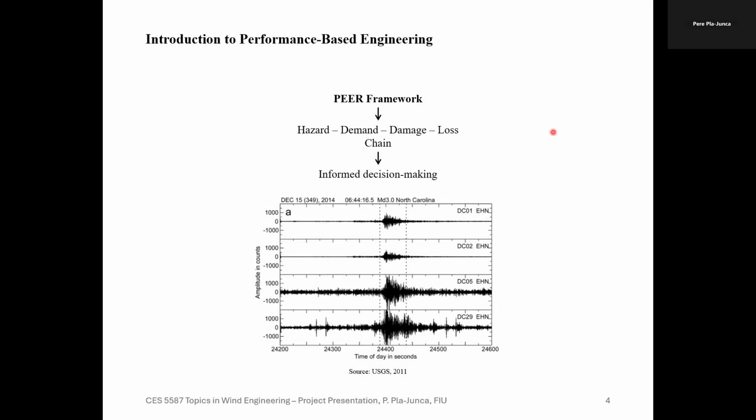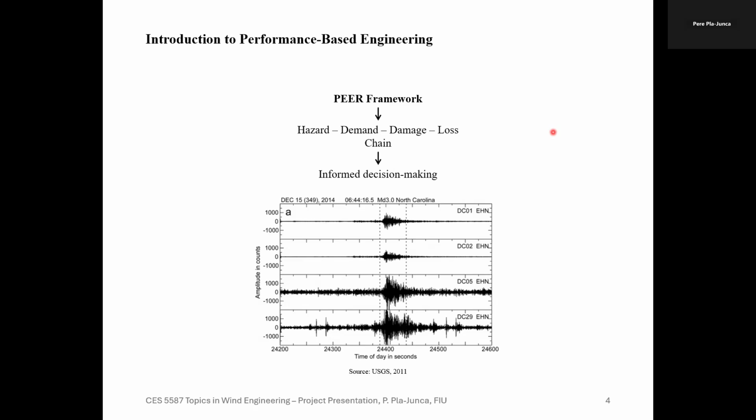Performance-based engineering originated in the field of earthquake engineering through the Pacific Earthquake Engineering Research Center, or PEER. They developed a framework for the analysis that consisted of, on one hand, a hazard, demand, damage, loss chain, and on the other, a list of performance objectives and corresponding acceptance criteria. I will describe in a little bit more detail in the next slide these two features of the framework.